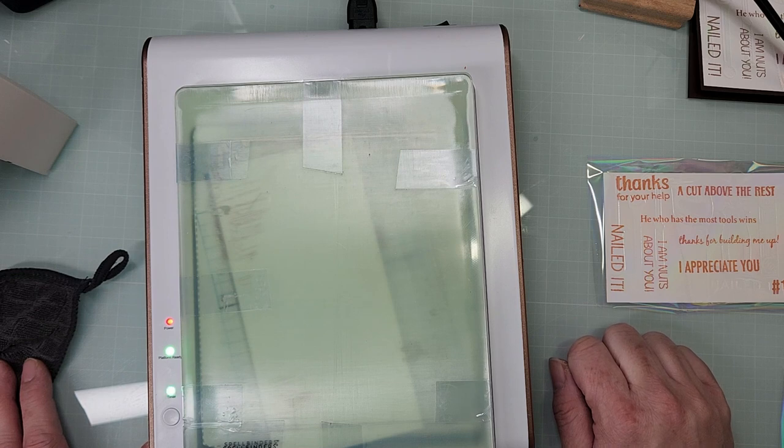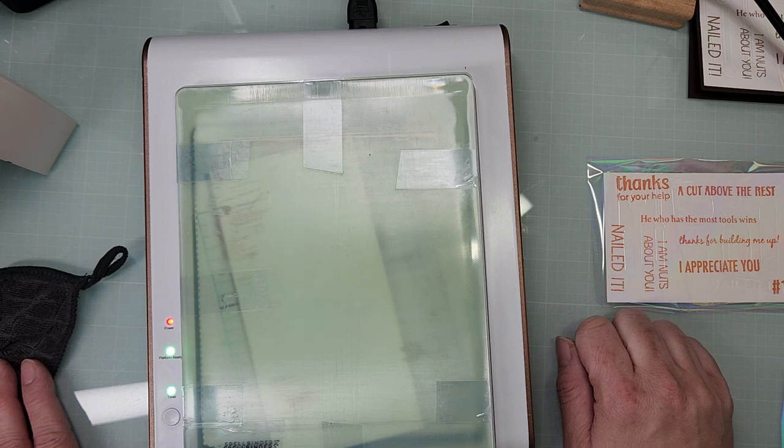Once my hot foil is ready, I run it through my machine off camera, and I did this 6 times for my 6 mini slimlines.